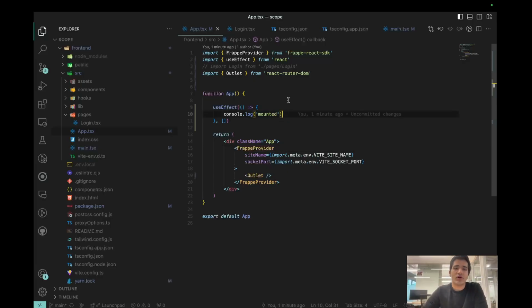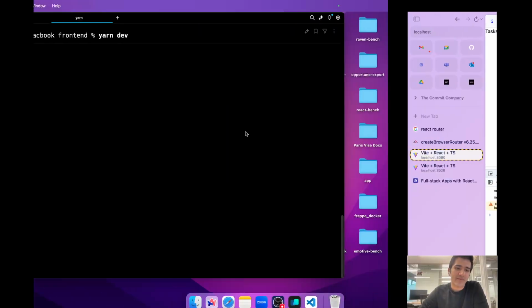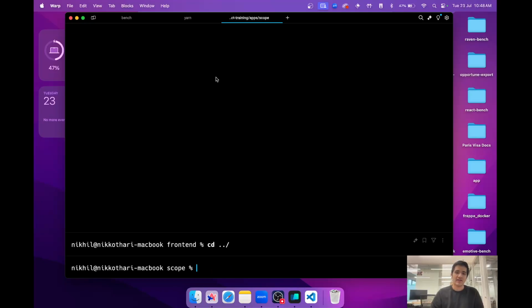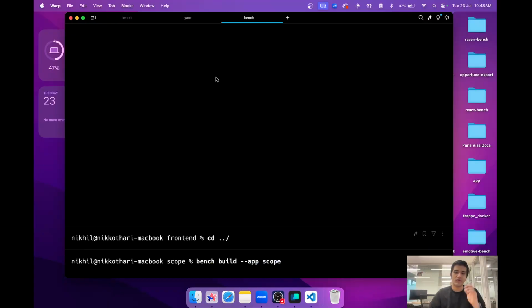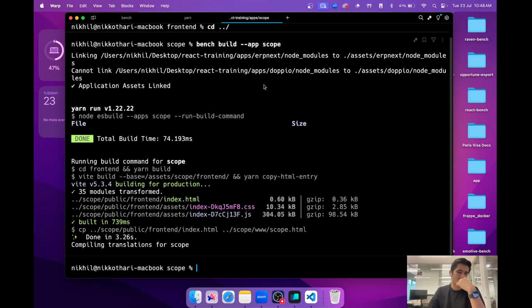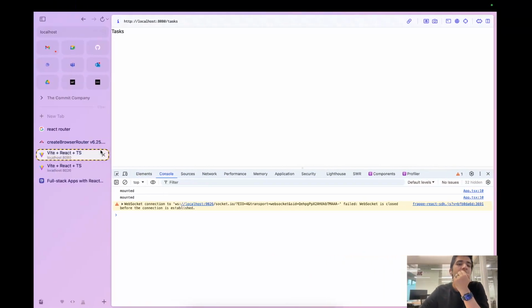One of the problems is that, let's say we build this app now, and this is a very common problem that people run into and usually ask us. Let's build this app, bench build app scope, and let's see it in production. In production, this won't work. The routing setup that we've done won't work.